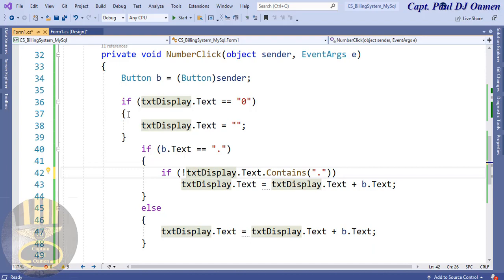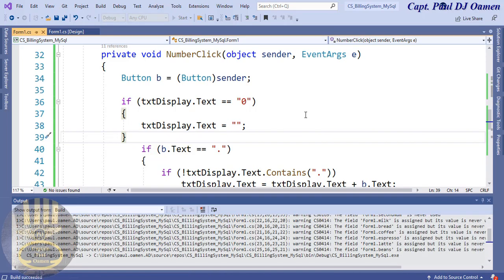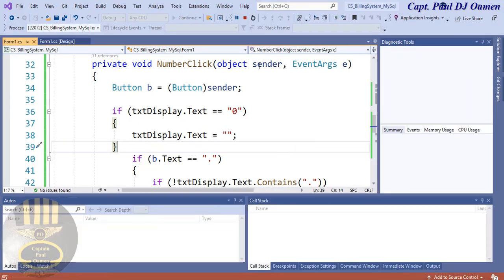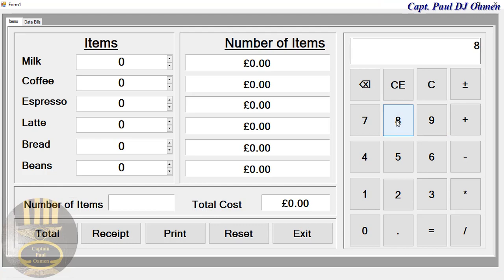I don't have to include these curly braces here, but let's see. Let's run it and see. It's coming up now. There we go. And let's try it out. Okay, that's fine. Let's see if that works again. No, it's not working, so that is fine. Alright, that's cool. It's working the way we want.